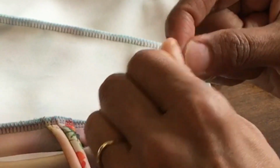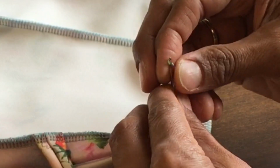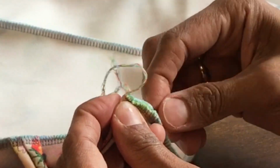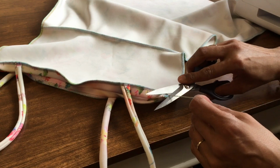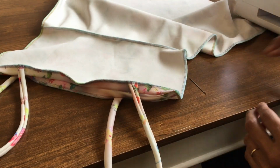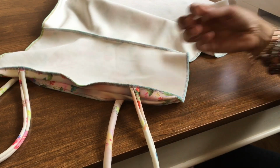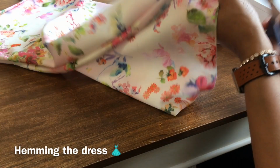Oops, do that again. Feed it through the eye of the needle. Okay, we've got that, and then pull it through. And there we go. And that's the neatest way to finish your overlocking. So just buy yourself a long tapestry needle, but there's a mismatch there. And you can, if you want to, just trim that.